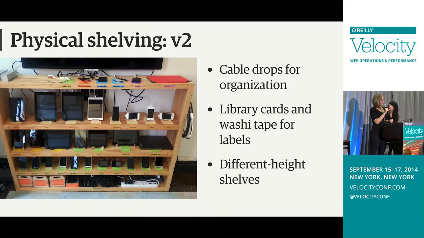We used cable drops on the backs of shelves to keep all of our cables in place. We used those library cards and washi tape. Washi tape is basically colorful masking tape that you can also buy on Etsy. And we used different height shelves so that we can accommodate different ranges of devices.